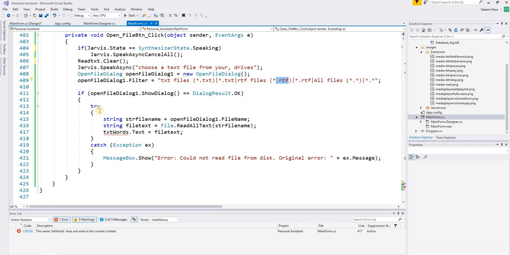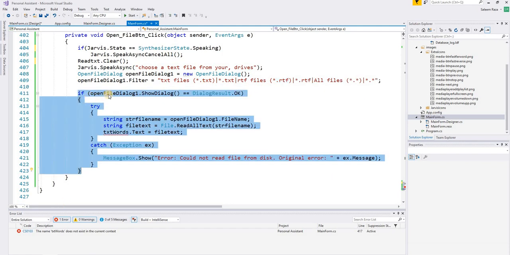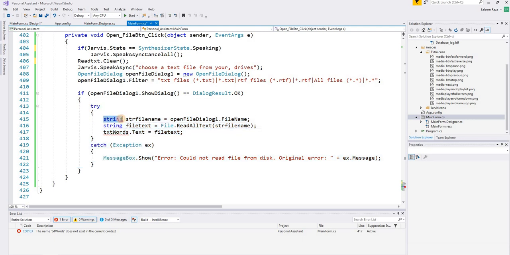Now I use an if statement for open file dialog show dialog. If show dialog is equal to dialog result OK, meaning you selected the file and pressed OK, then we are going to use a try and catch method. For this we make a string variable named str file name.